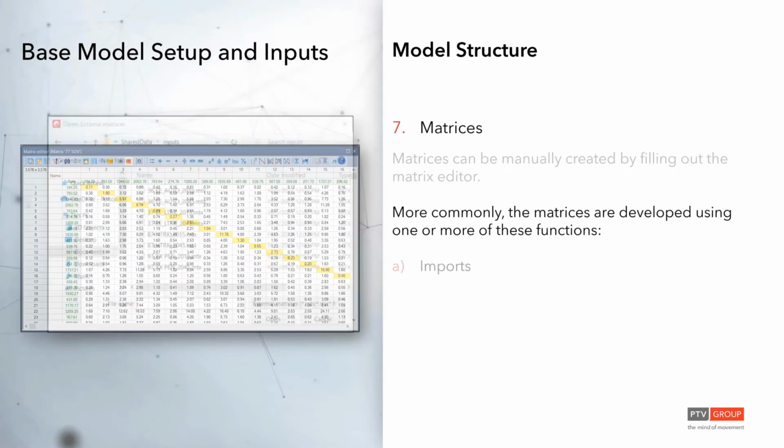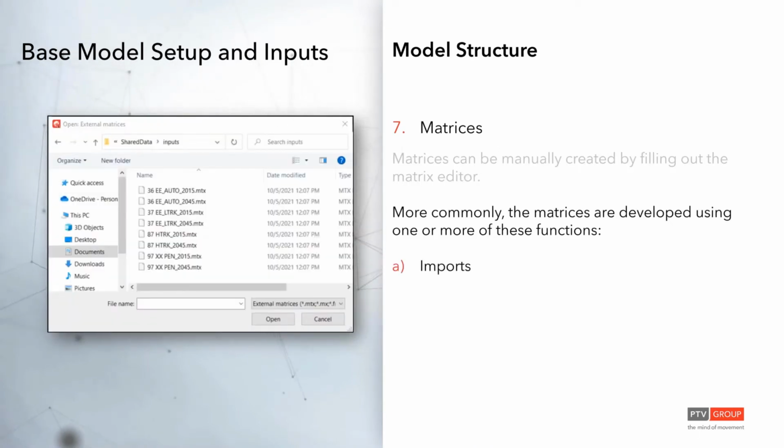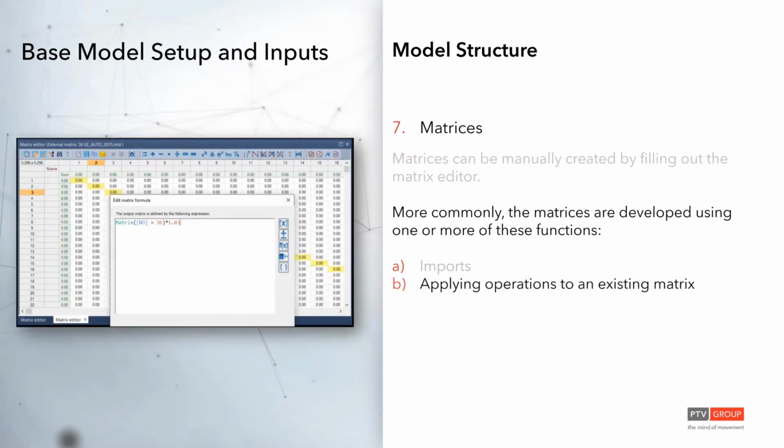One of the ways that we do it is we start with an import of some kind. You might have an external matrix file that you would like to import into the network to autofill some of these zones. That's an acceptable way to bring in large amounts of data. Another way is that we can apply operations between existing matrices. For example, the matrix we were just looking at was the total SOV matrix, which is a combination of all of the sub-trips generated through our trip generation. So you can apply various types of operations to the matrix.